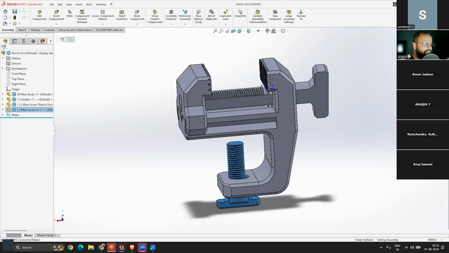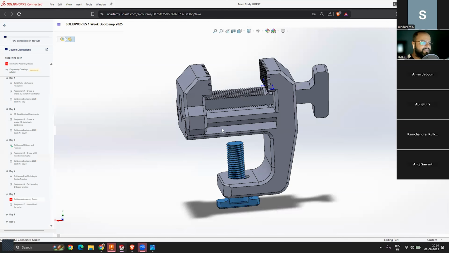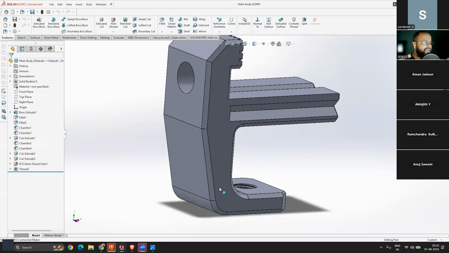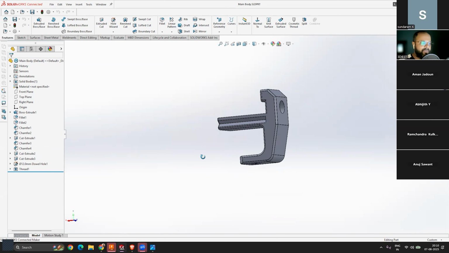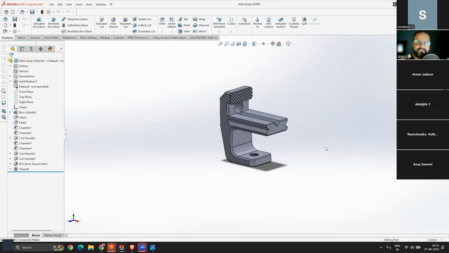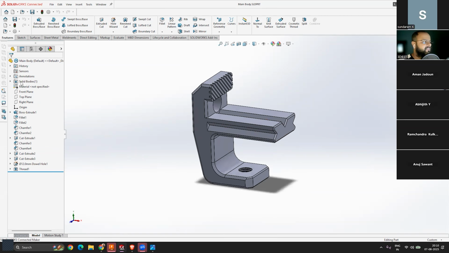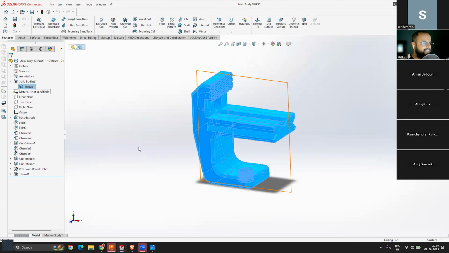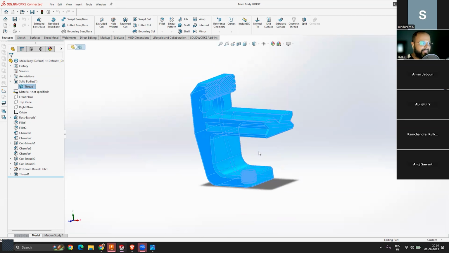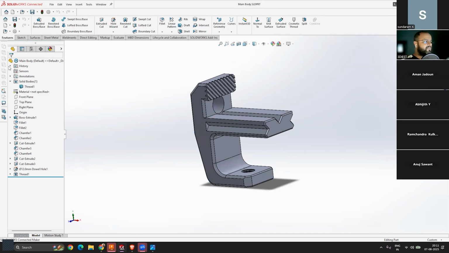Now if we go back to a part file inside SolidWorks, you can see this is a part file, right? It has only a single component, it doesn't have multiple components, and we cannot insert multiple components into a part file, right? It's not possible. We can create multiple bodies. If you see the design tree, there is a folder called solid body, and if I expand that, you can see there is a single body, right? There could be multiple bodies also. If I split this body into multiple parts, there could be multiple bodies, but there could be only a single component. So inside a part file, we only have a single component.